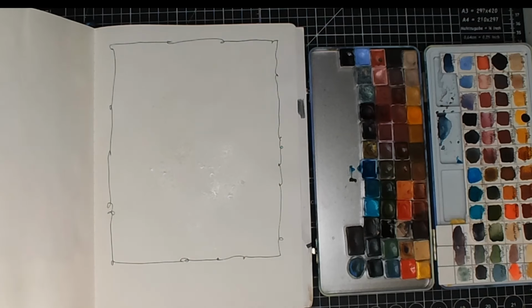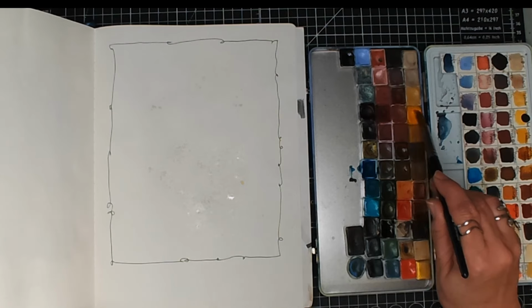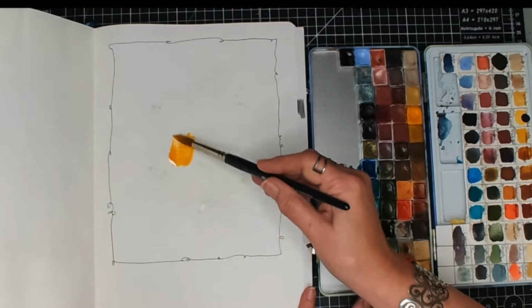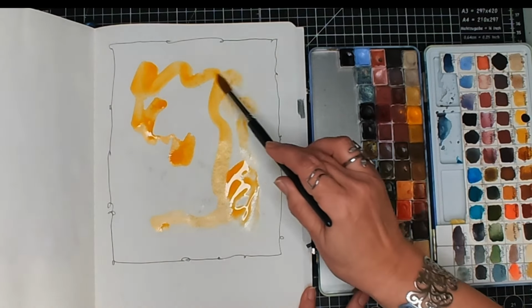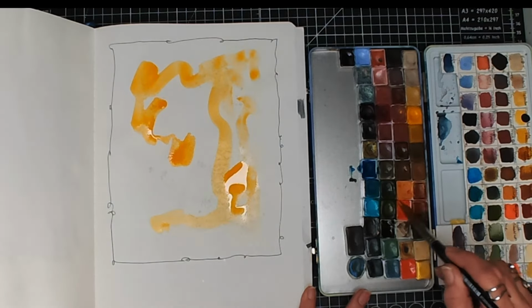I'm just going to spray a little bit because I want everything to flow. So what do we feel like today? Well, we're getting a lot of yellows and oranges, aren't we, and things with our daffodils. So maybe we will start with this Arcar Creations. This is a cadmium golden, I think this is called, yeah. So maybe we'll start with that. And we'll get some of that in. And I think we'll have some begonia. Begonia sounds nice.